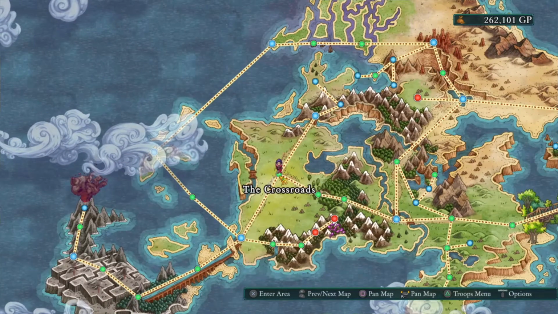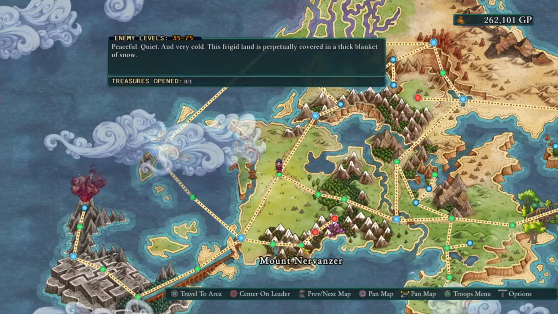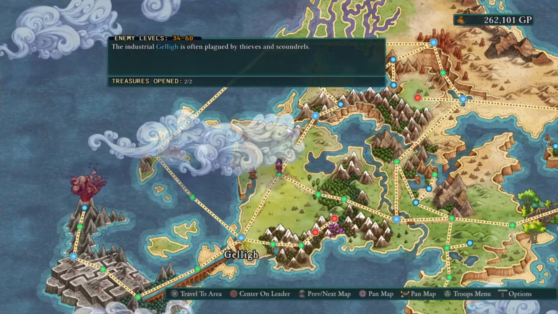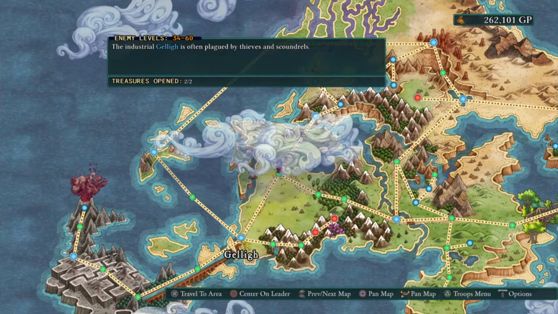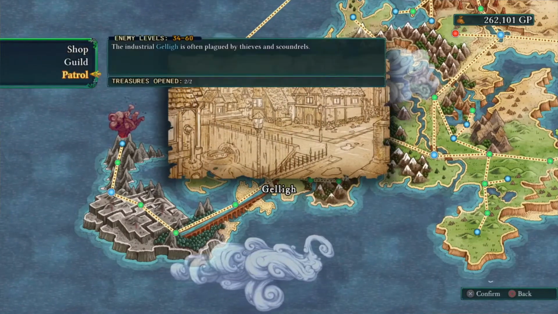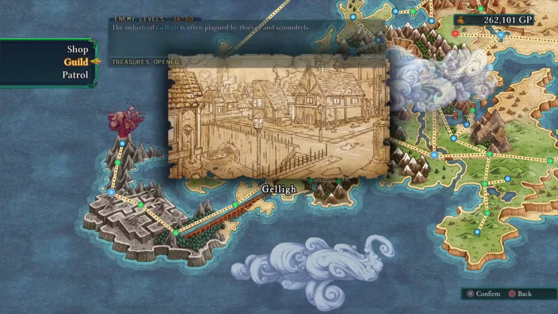Okay, we're back to the world map. The green areas are places I already conquered. The red areas are places I haven't conquered yet. And the blue are locations of interest or cities. For example, this one right here is a city. Industrial city. Plagued with thieves and scoundrels. The information is on top. I'll go in there, click it, and I can shop, go view the guild, or patrol the area, which will engage in a battle. The enemies there will be from level 30 to 60. I'm going to go to the guild.